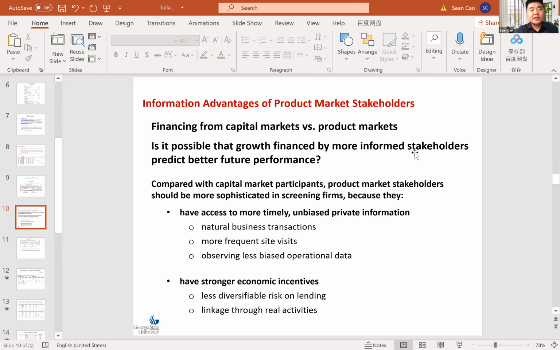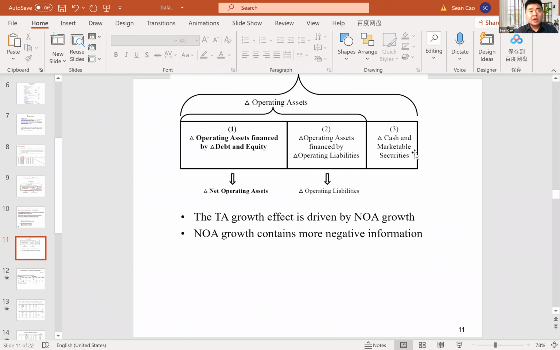When you review the slides, you can see most of the contents I put here. For example, the suppliers know Amazon better because they have natural transactions. They can have site visits, and also they cannot afford late payments. All these summaries I have put on the slides. So how exactly should we test it? The way we test it, I have two steps.